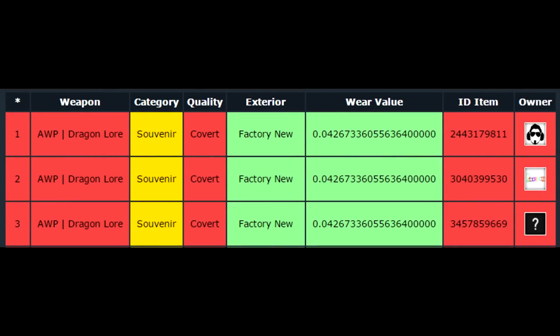Now, starting off, we have the Souvenir Dragonlore Factory New. Now, this is a very expensive skin for CSGO, as most of you guys know, but there's actually 3 of the exact same Souvenir Dragonlore, and these have all been duplicated. I'm not exactly sure who's the one that did this, but one of them is now owned by Phantom Lord, as you can see at the top.